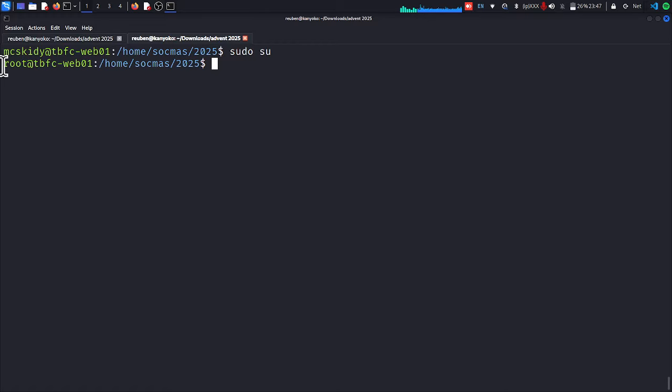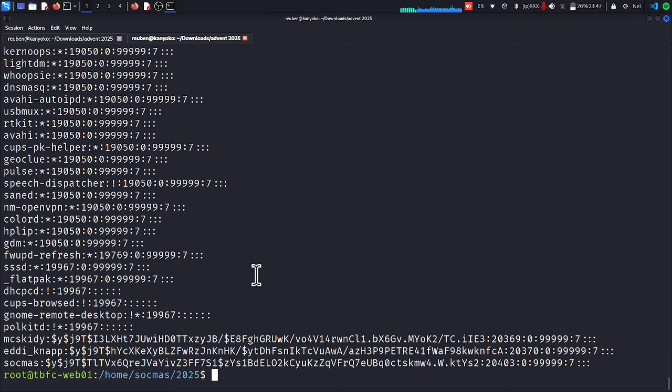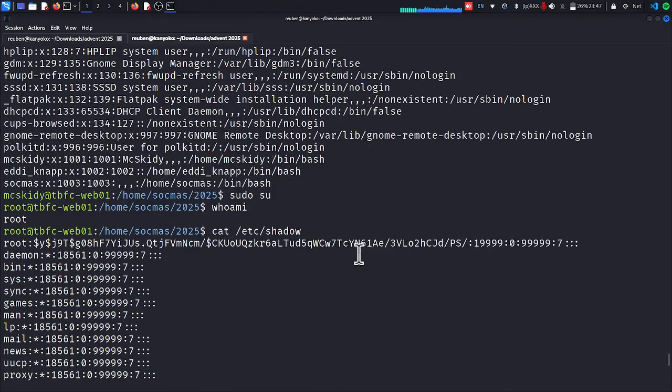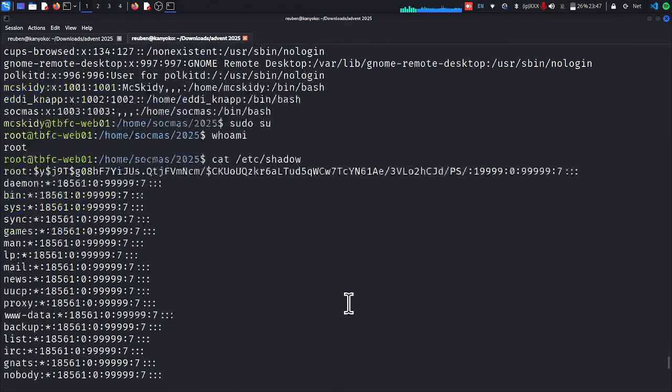So right now, you can see we have changed this. We were mcskd the user, but now we are root. To confirm this, you can just run the whoami command. It gives you again the root. So we can now check that command we needed to check at that time. Cat, it's shadow, right? Yeah, shadow. You remember we were not able to check it out, but now we can check it out.